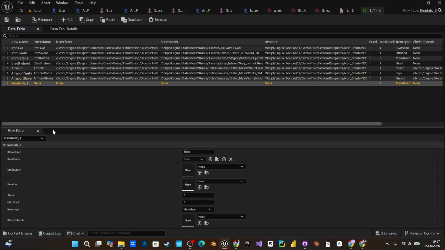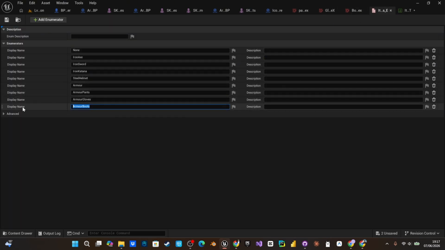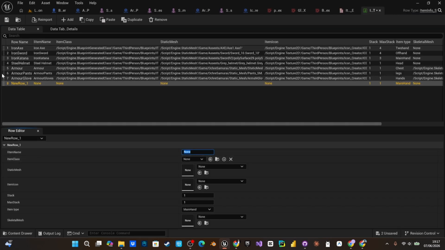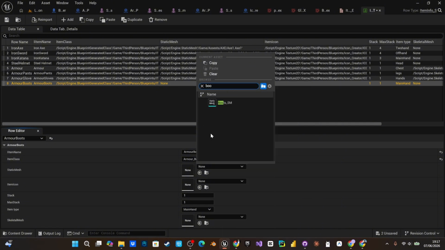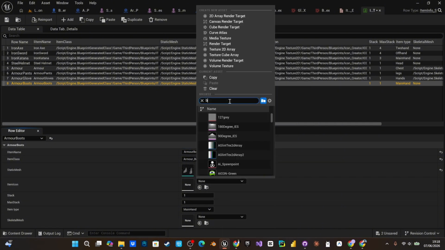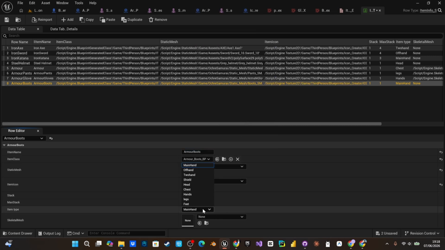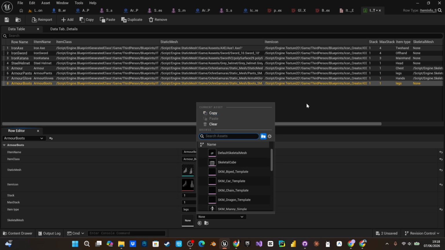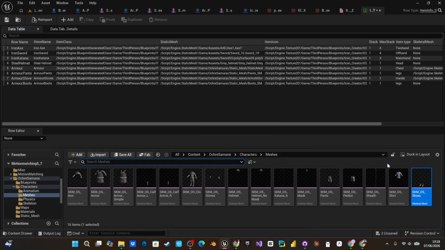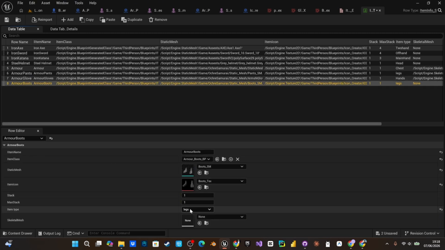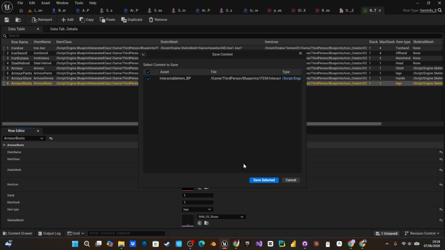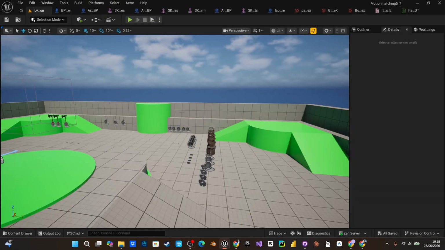And now lastly we have boots, which is just gonna be this. We will also find boots, and we'll go to the legs, and we also have, yeah, that's the one, and it's gonna attach this to this. Now let's compile and save it. So now let's compile and save everything. Let's just save everything. Let's cross our fingers and check whether everything is working or not.